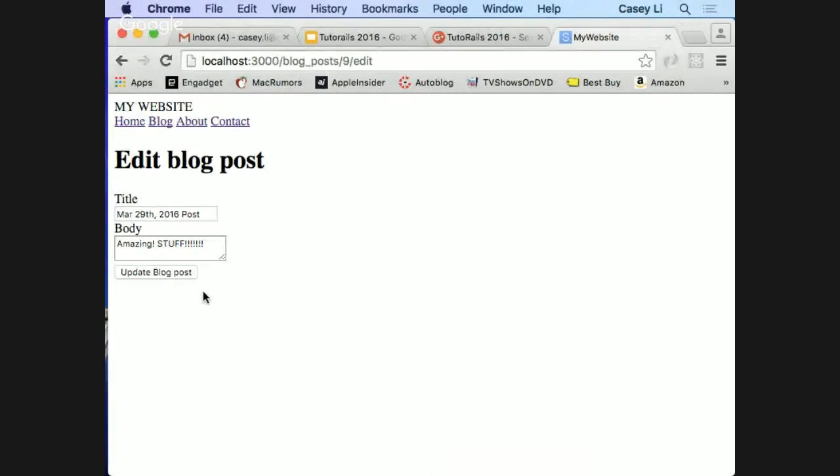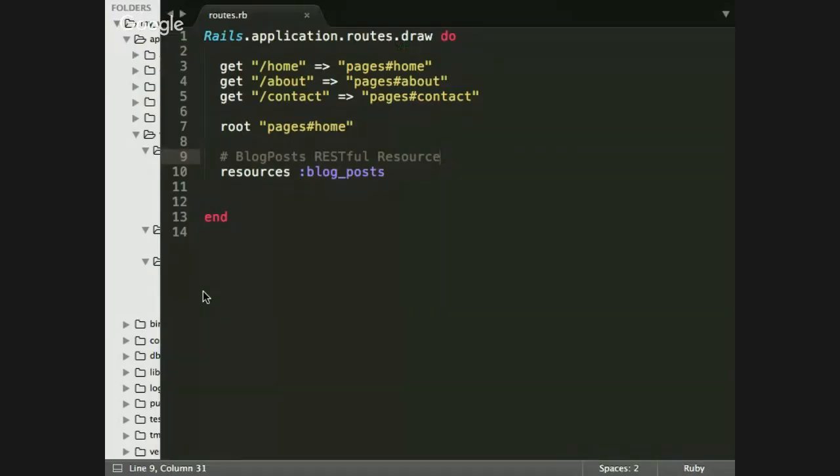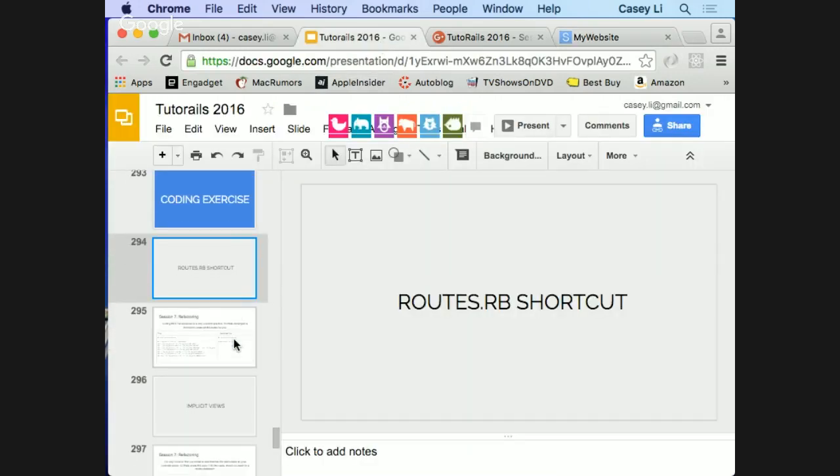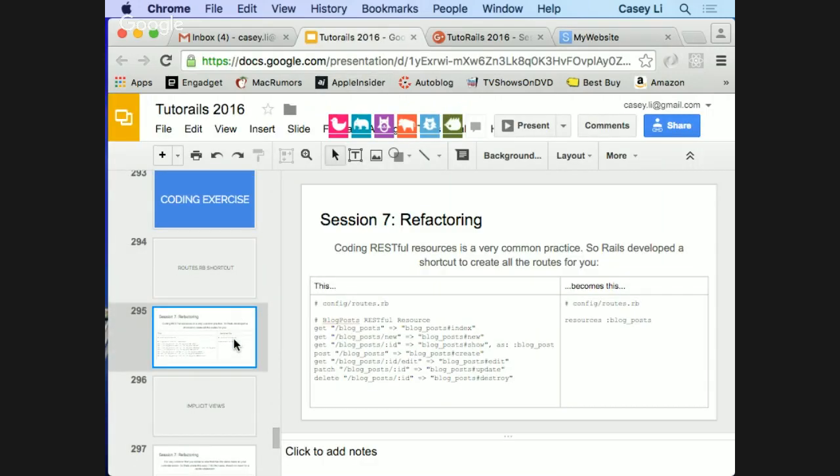All right. Any questions? Okay? But you should know that, again, this is no different than writing those seven statements that you did. Actually, I shouldn't say that. This actually does a little bit more than that. So it does everything that you did plus some more. So it's even more powerful than what you wrote a little bit before, okay? All right, great. Let's move on. So that's the first thing, refactoring the routes. All that on the left reduces to this on the right, okay?